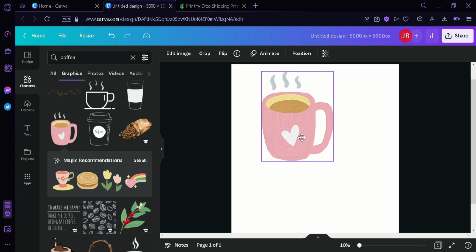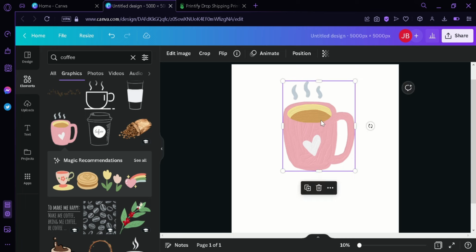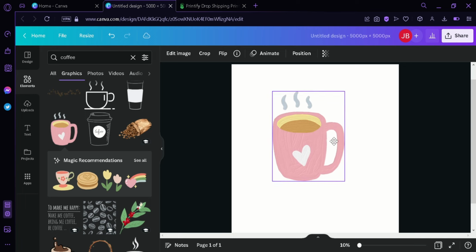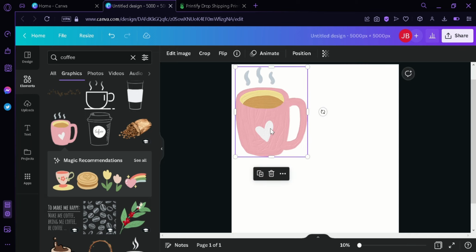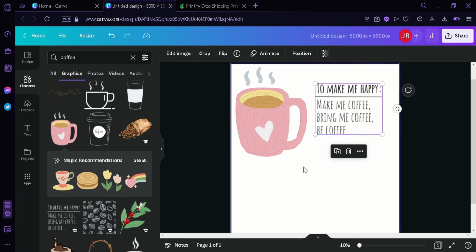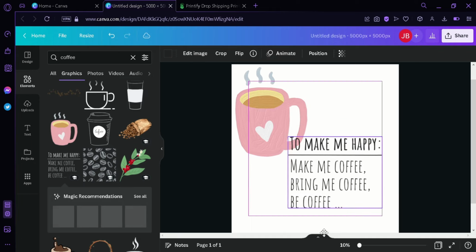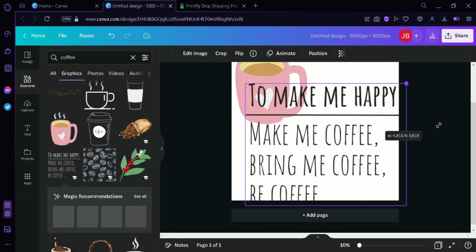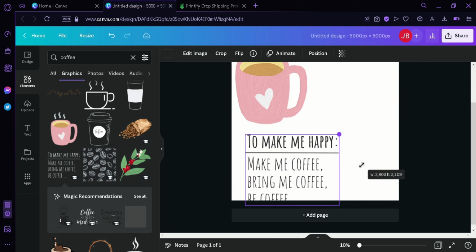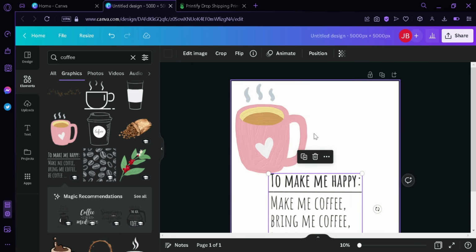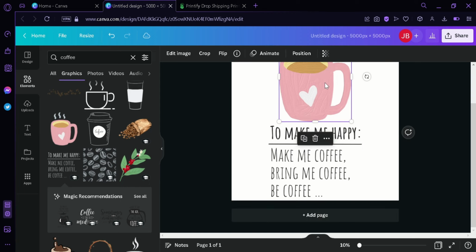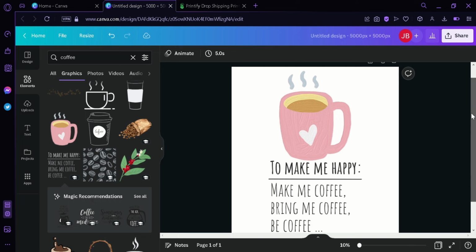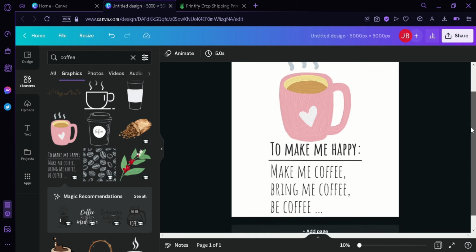By dragging it around, we can reposition our image. We can drag our elements by clicking it, and then we can move it around our canvas. For now, we're going to put it on this edge. And I also like this element over here, so we're going to drag this into our canvas. We can make it bigger by clicking on the edges, just like that. We can change the size to bigger and then to small. We can make it centered like this. Then I'm going to put this also in the center, just like that. And we can adjust it once more. And as you can see, we have created a very simple t-shirt design that is about coffee.